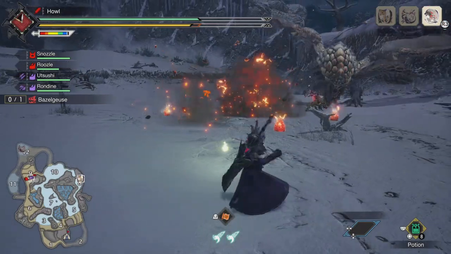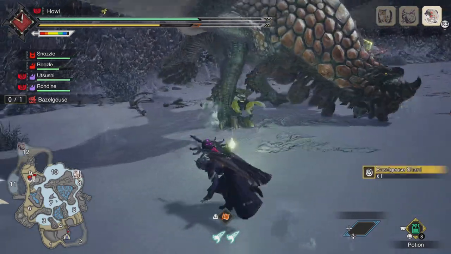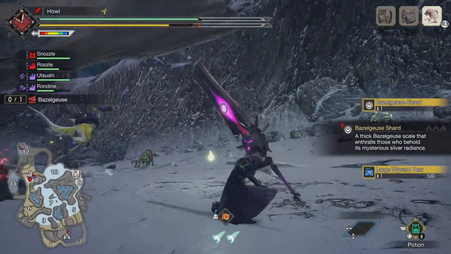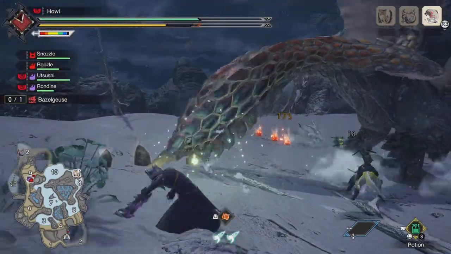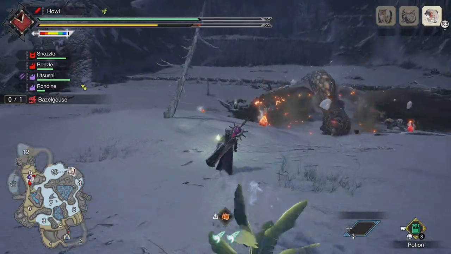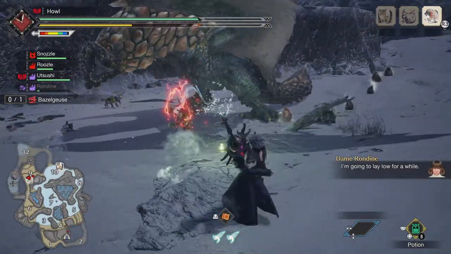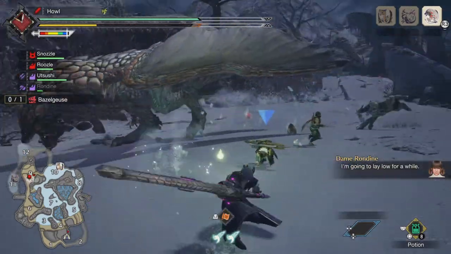Yeah, we're doing fine. We've got a Rampage decoration on our set as well, which makes it so we don't lose sharpness when we guard, which is nice for the Greatsword because it's one of the bigger drawbacks to guarding with it, which I don't do often. Oh, he has this! Awesome! Oh, it's not quite as impressive as it was in Monster Hunter World. That's a shame. I kind of quite liked his nuclear explosion.